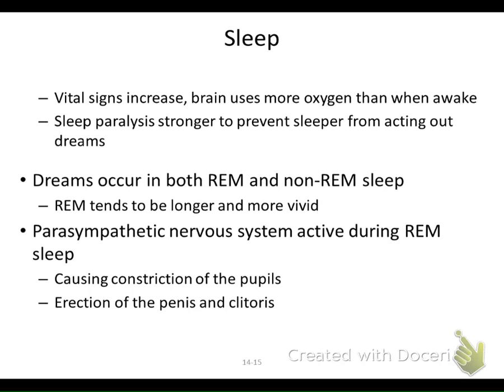Now, during REM sleep, your parasympathetic nervous system is also heightened, that rest and digest period. And this is a time where if you were to look at the pupils, they would be constricted, right? Do you agree that constriction of the pupils is parasympathetic? When you're scared, sympathetic, the pupils go big. So when you're relaxed, parasympathetic, the constriction of the pupils. And this would also be a time of erection, not related to any sort of stimulation.